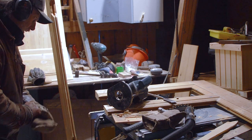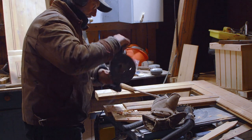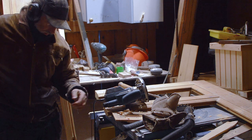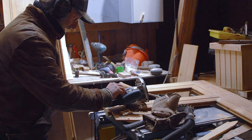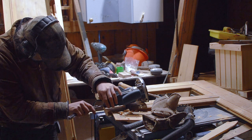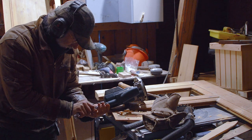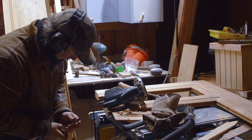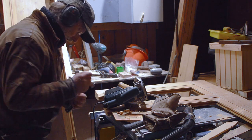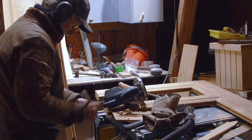It's supposed to be 14.5. I want to be sure that that doesn't change now. You sometimes get a little bit loose, these fine adjustment tools, so then they start to move. Well, I'm going to have to just put a mark on here just to make sure that it is going to stay the same.